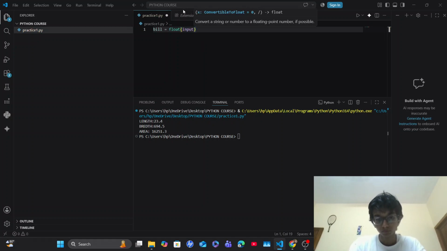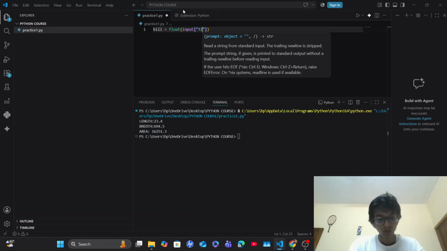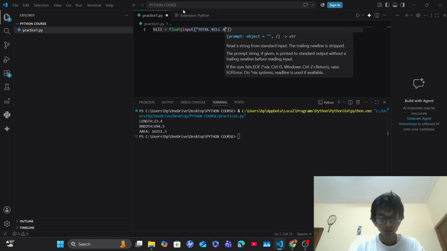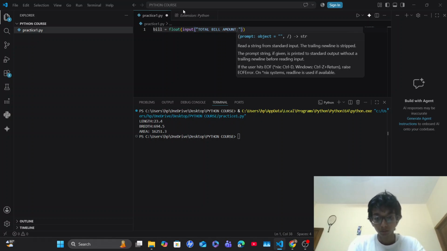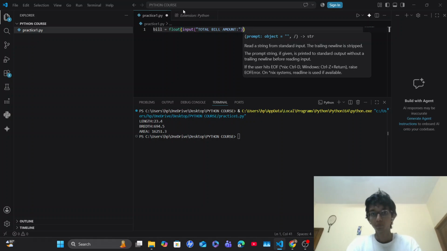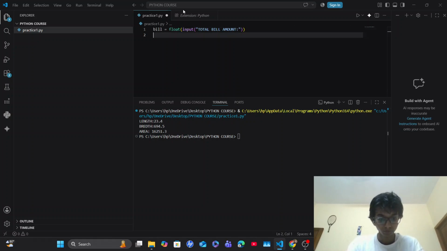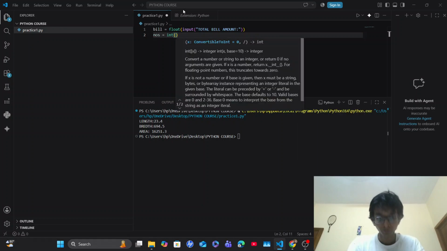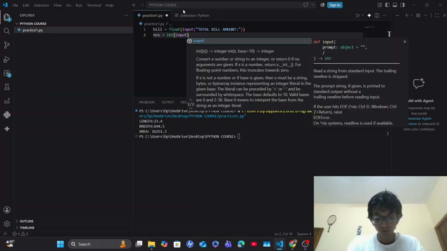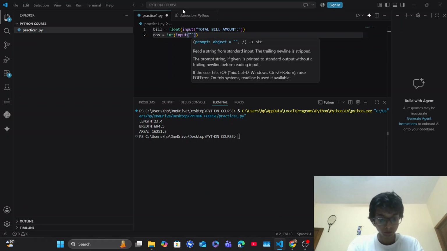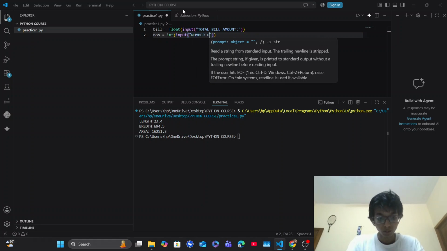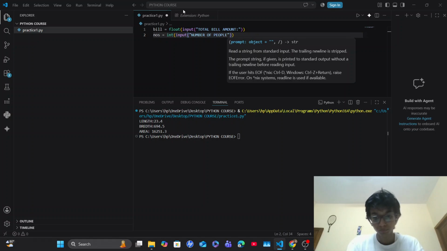Input total amount. Then people is equal to int input, number of people.